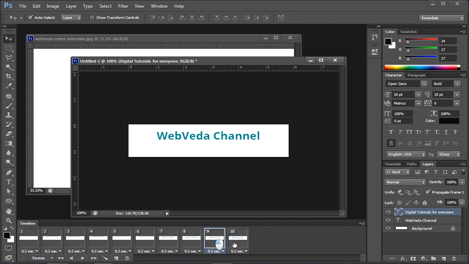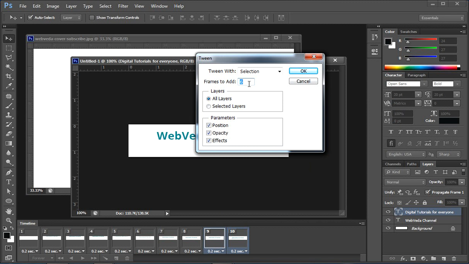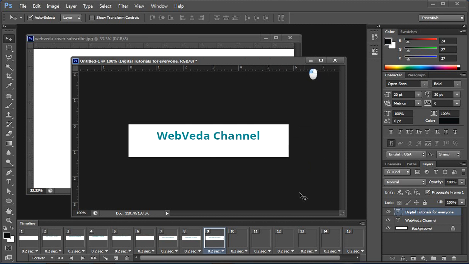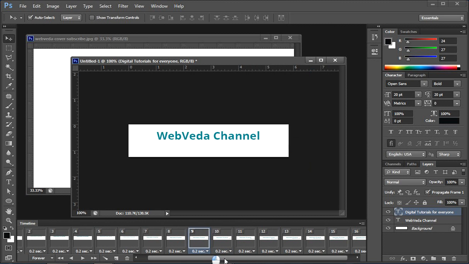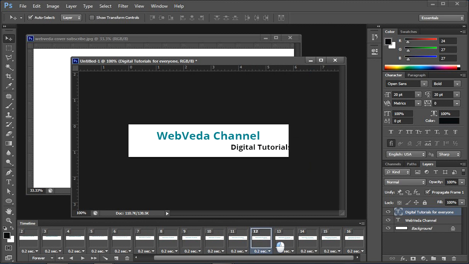Now I need the intermediate frames between these two frames. Okay, so I am selecting these with the shift key, and I press this green animation switch. I will keep the number of frames equal to 6, and I press OK. Again Photoshop produces me 6 new frames, keeping the first one at its own place, web beta channel, because it was the same on the first and last frames when we open our second layer.